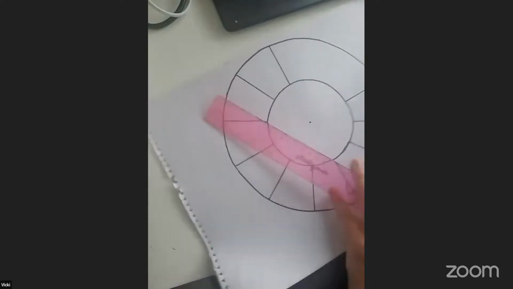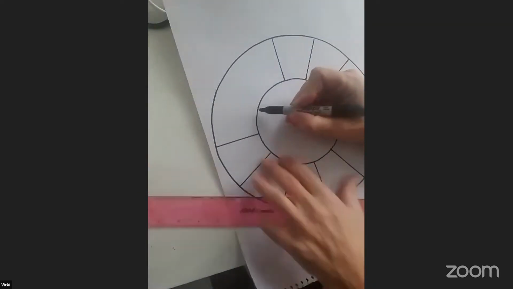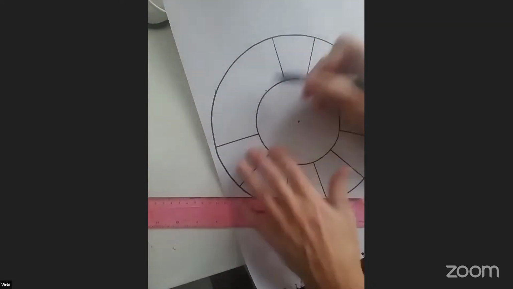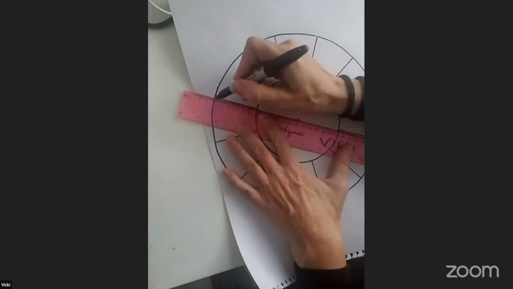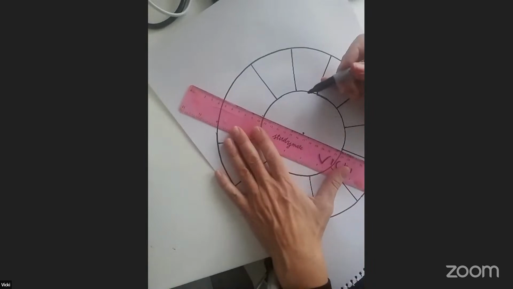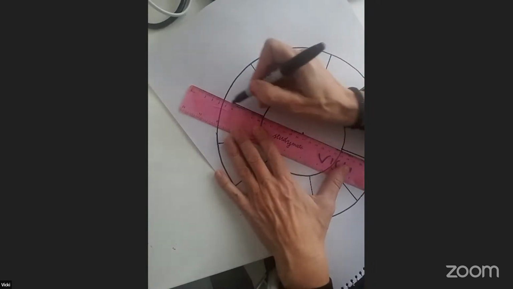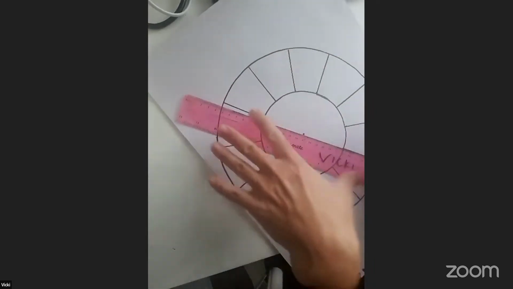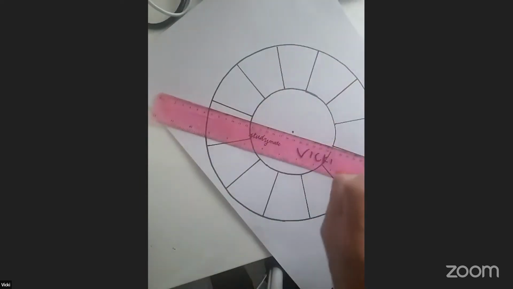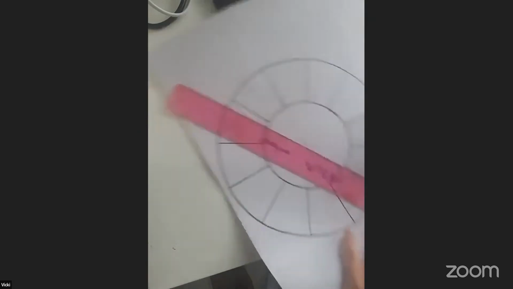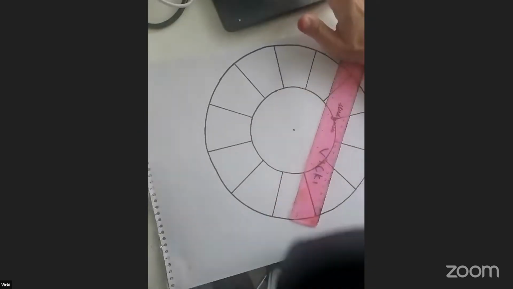Okay, and one more. I'm going to do one here and one there. Just make sure that they're all nice and even and draw the line. Make sure that when you're drawing a line with your ruler, you hold your ruler very tightly down, okay? You've got to hold it down with this hand, and then wherever you need to draw, you hold it very, very tightly.